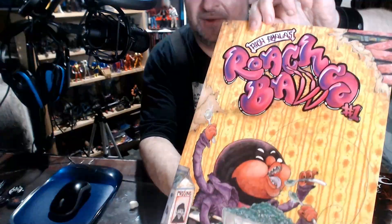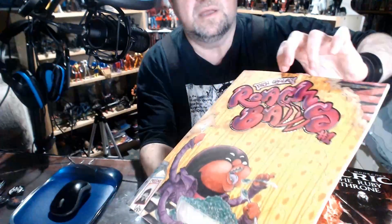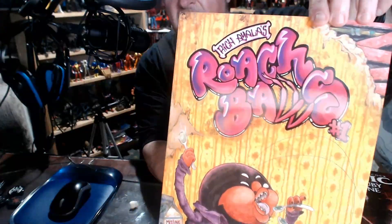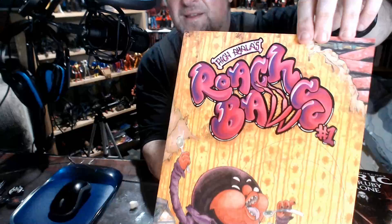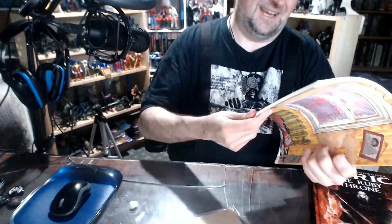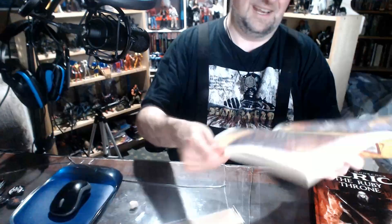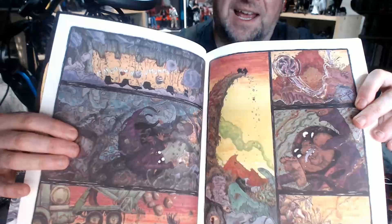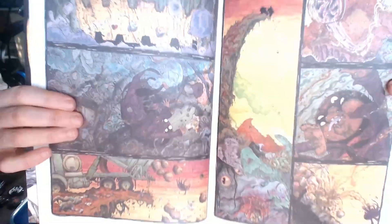Let's bust this open here. There it is. There she is. And you can see that the title is embossed. I'm gonna have to turn that so the light hits it the right way. There we go — see that? That's really cool. And then naturally I got the art, and it's just fantastic. It's just really, really, really cool.